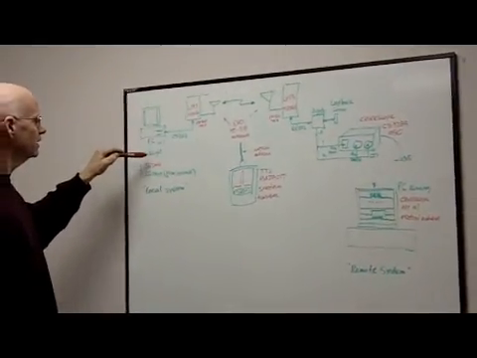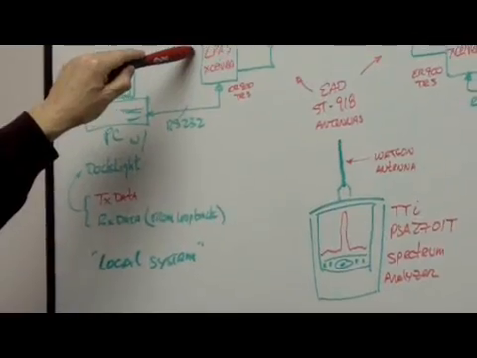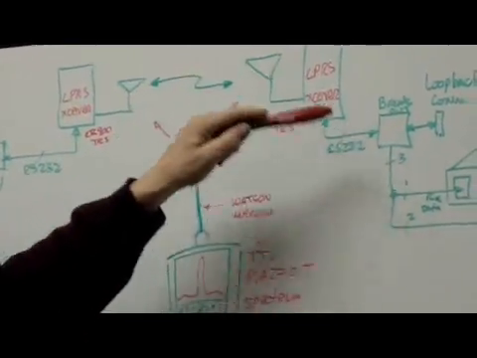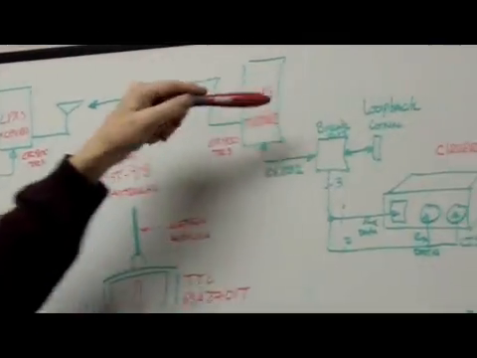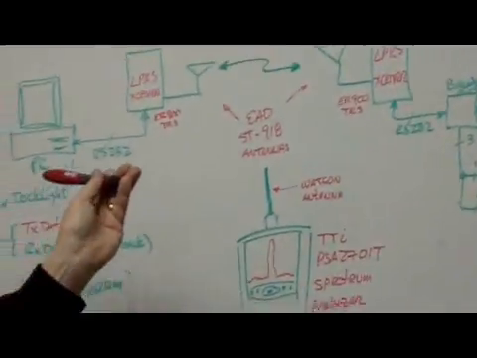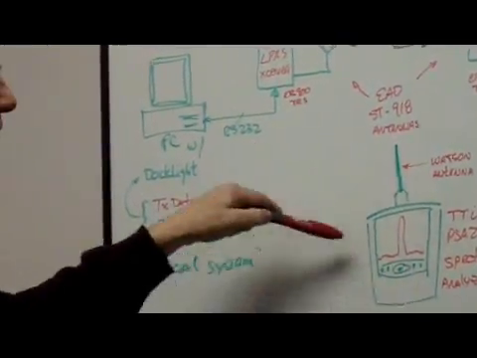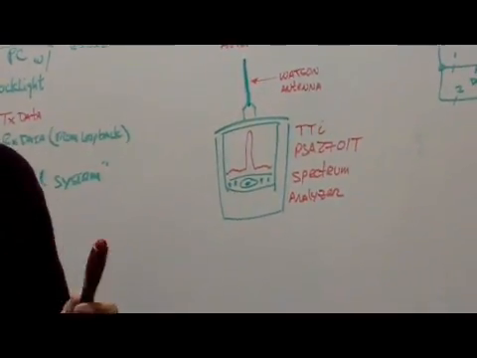So here's what we have. We've got a PC running Docklight, and it's going to send RS-232 data strings to our transceiver in the local area. In the remote area, the other transceiver is going to receive that data and loop it back, send it back to Docklight, which will show us both the transmitted and received data. In the middle of this, we have a TTi spectrum analyzer that we'll be able to see the levels with.